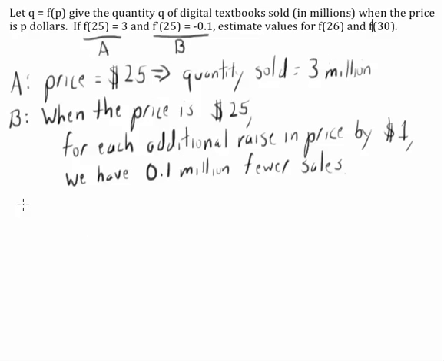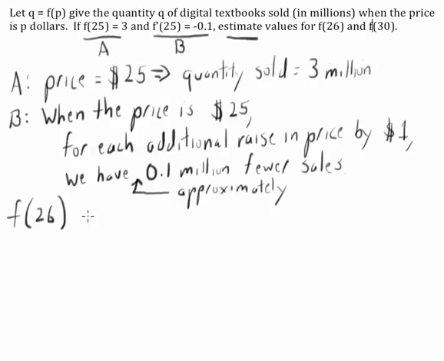All right, let's use that to estimate f of 26. So notice what's happening here. We've raised our price $1. Hey, if we raised our price $1, that means that we have this many fewer sales. Now I forgot something. I'd better add it in. So let's take care of that right now. The book will emphasize this, and so will I. We ought to have the term in here approximately, because this pattern won't always be true. It's just a good estimate based on the derivative, and we are talking about estimates here.